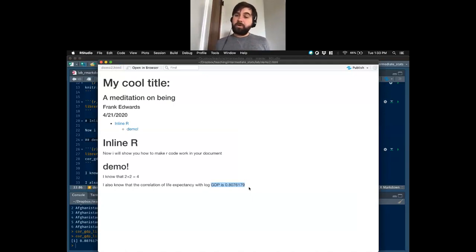Now, if I'm writing up a report, I can always copy and paste stuff, but what if I do a different transformation on the variable? Or what if I get new data, right? Those numbers change all the time, and it's really easy to overlook that as you're editing a document, right? So let's say I made a mistake in my initial coding, and the results turned out differently when I reran my code. Now, ordinarily, I'd have to go hunt for each time that I called out a number in the text and update it. But if I do it this way, the numbers are automatically going to update every time I change my code, right?